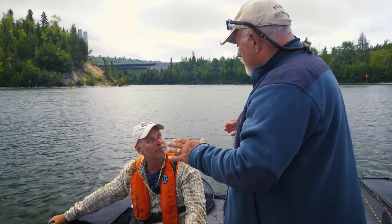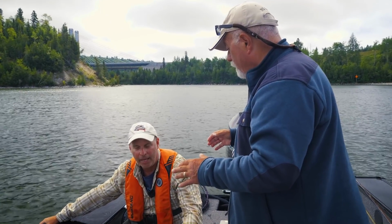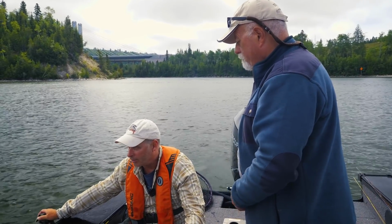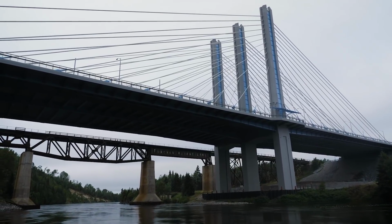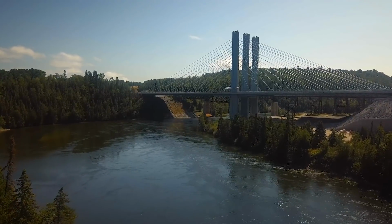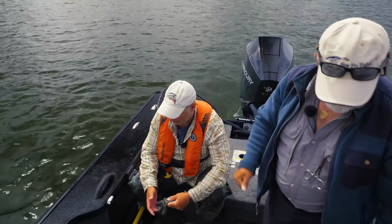That just shows you what you've got here as far as quality, world-ranked brook trout. Yeah, I mean, that was a perfect brook trout, and in this spectacular area. Yes. And we're fairly close to a busy highway, right? And yet we're in heaven, we're in paradise, and lots of fish. Living the dream right now, right? Living the dream. So good job. Very nice fish. Thank you.